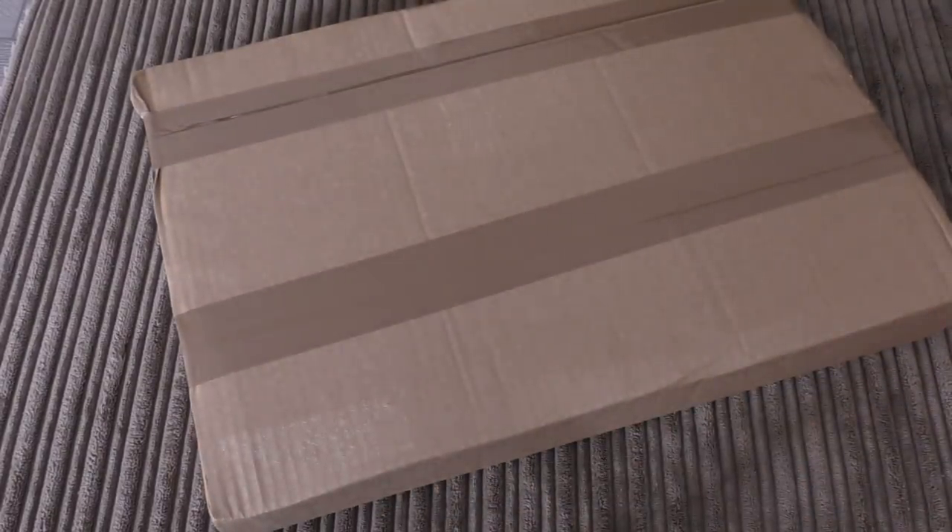Hello and welcome to my unboxing and first look at the Warhammer 40,000 Shadow Spear box set. It comes out today and it will cost you a hundred and five pounds - a fair bit of money. People have drawn comparisons to Dark Imperium, but I feel those comparisons are kind of model-to-model. Dark Imperium is ten pounds cheaper and you get a full thick rulebook, but this isn't meant to be a Warhammer 40,000 starter base game set - it's an expansion.